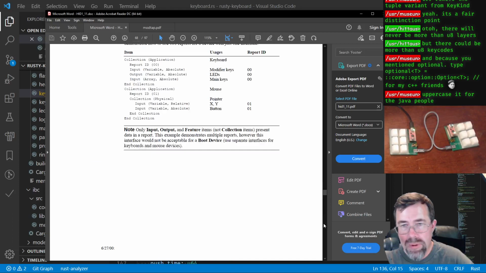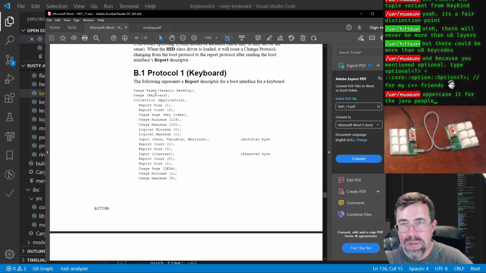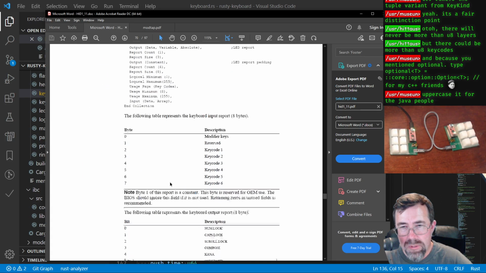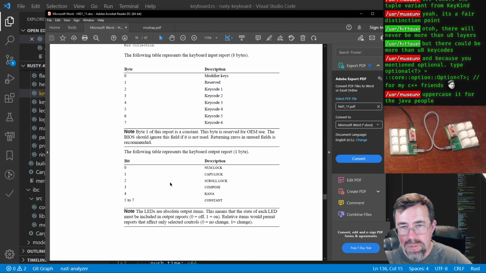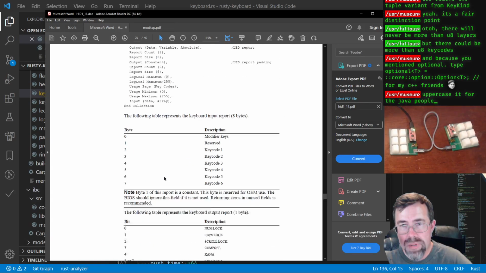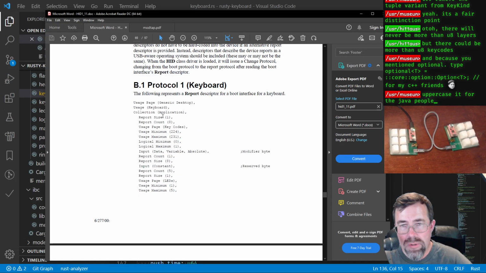The mouse is also a human interface device. And it's hard to understand their descriptors. You see, B2 is mouse, so B1 is keyboard, right? So where in here is the key code? There's a usage page for key codes, but what does that look like?